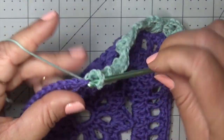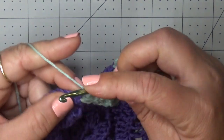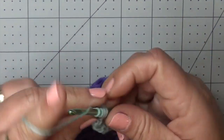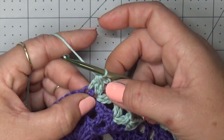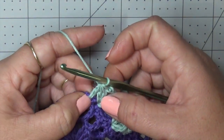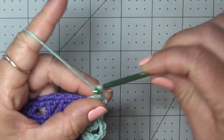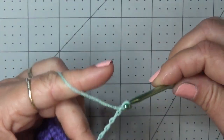and now we're going to do the 3 double crochet cluster, but 2 of those are going to be into that same stitch, and the last one is going to be in the corner stitch. Okay, so it's 3 together, but it's spread out over 2 stitches. So you've got 2, chain 3, 2, with the last one being into the corner. All right, so now we're going to chain 6. 1, 2, 3, 4, 5, 6.